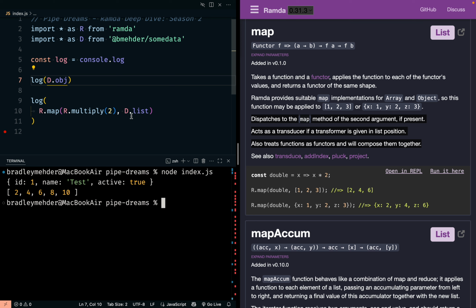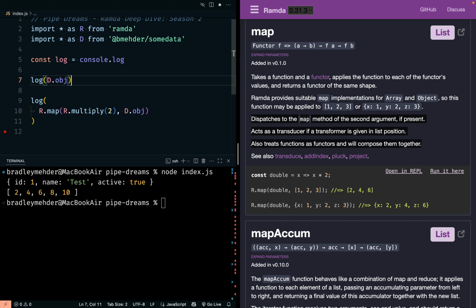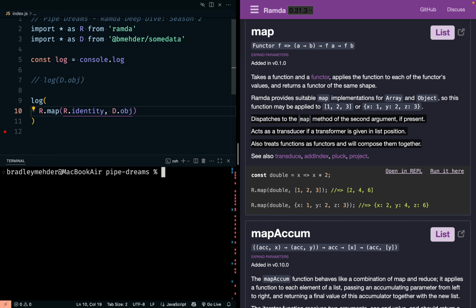But let's change this to obj. We could do identity just for kicks. We should get the same object back, and we do.